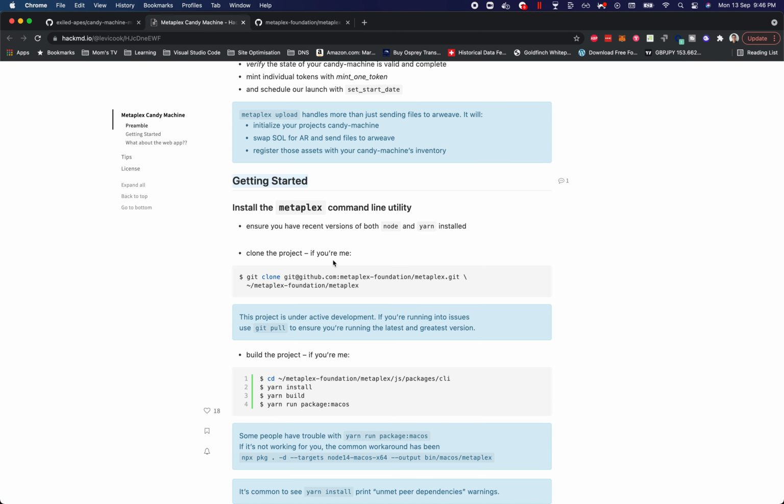If you follow the instructions here, it wouldn't work for you because this command is what the dev who documented it tried in his command line, and his folder paths are all set up differently.